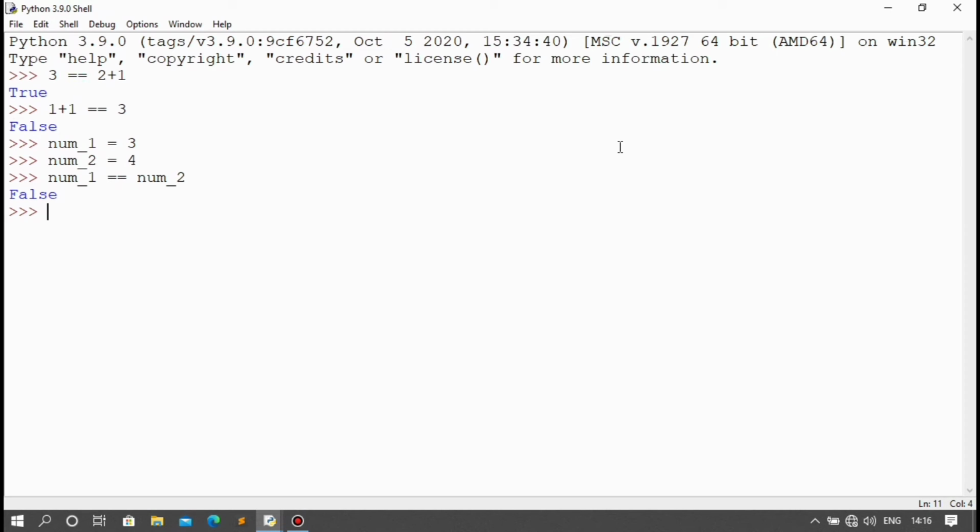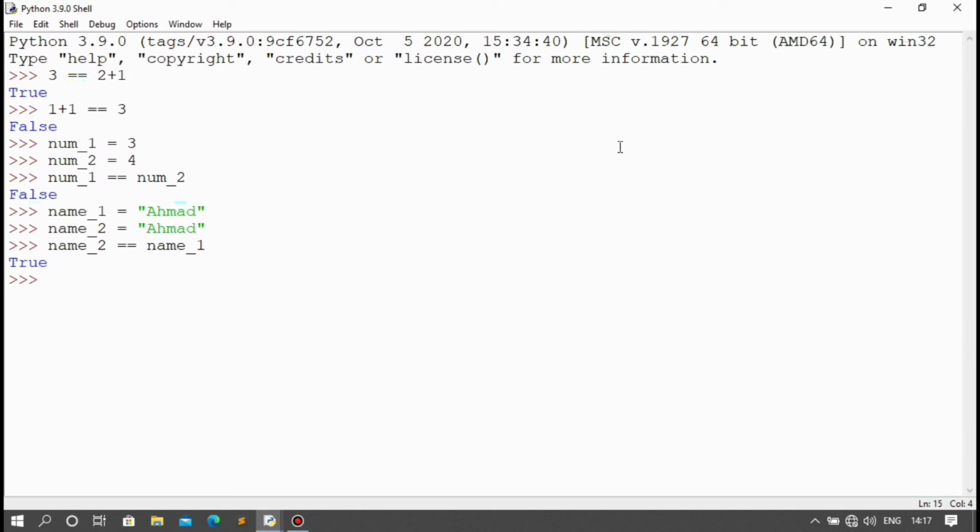Also, we can compare strings. So if you have name1 is equals to Ahmad, and name2 is equals to Ahmad also. If you compare these two together now, it's going to evaluate true because name2 is equals to name1, we have true.